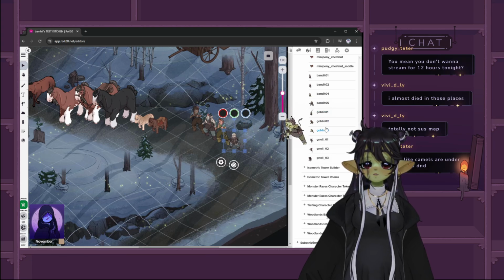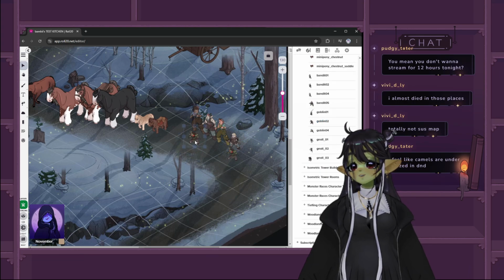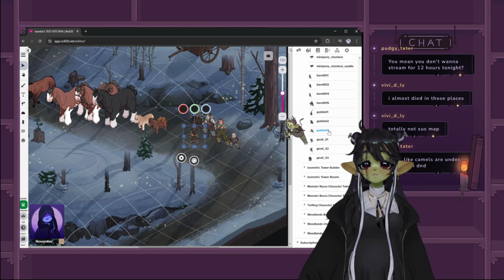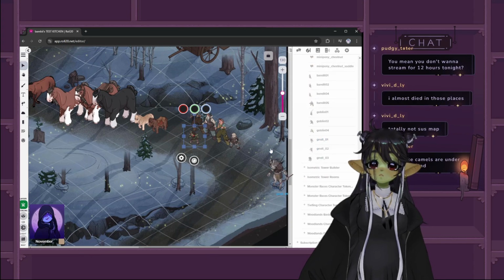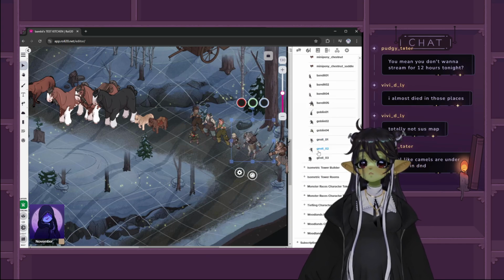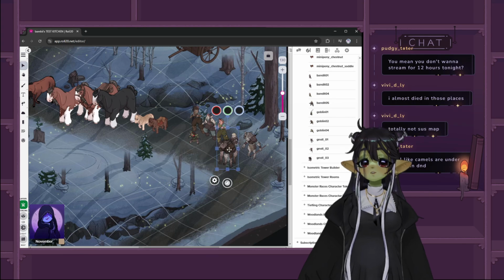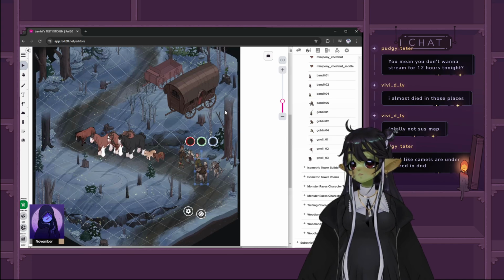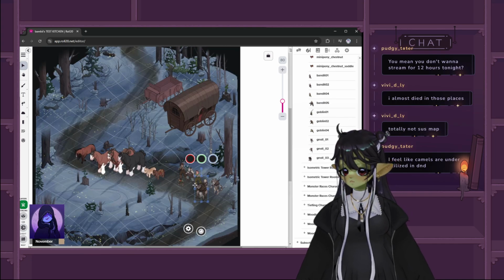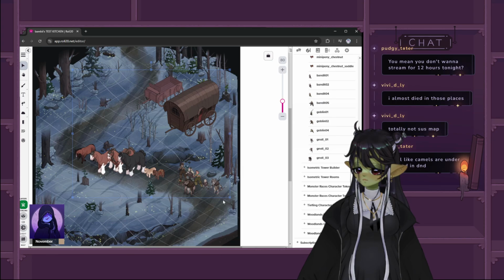I also have some wonderful little goblins. I think they're going to show up better here on the side than on the map, just because they're quite small. But yeah, there are some little goblins. I love that goblin with a little knife, and some gnolls as well. So a little archer gnoll, two archer gnolls, and then a maybe captain-y kind of gnoll character. And that is what is included in the isometric road travel map for all of your road travel needs. So lots of different characters and overlays. There we go.